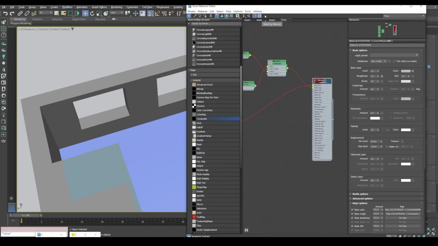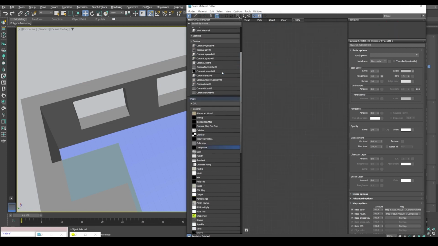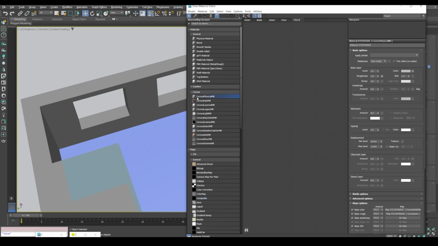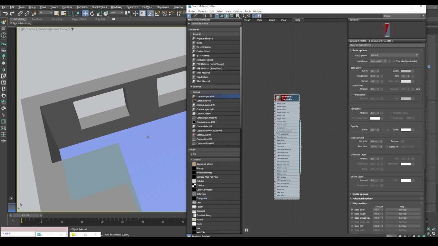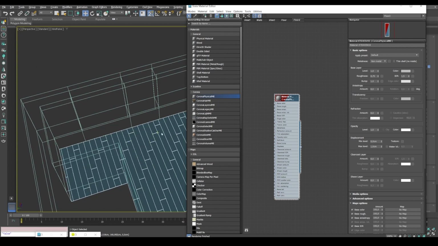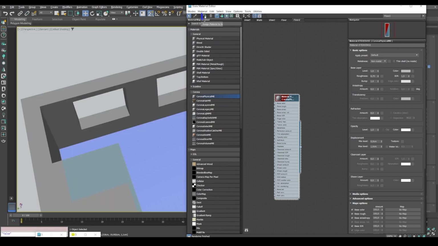I'll create a new tab. Do a right mouse click, and here comes the Create New View window. We'll name it Floor 2 and drag Corona Physical Material to Editor and assign it to our wooden floor by clicking Assign Material to Selection.